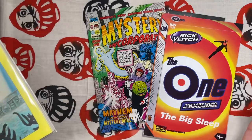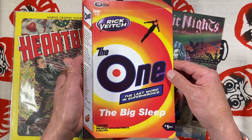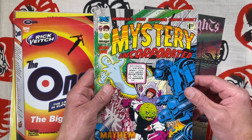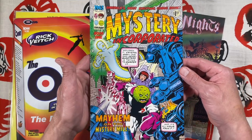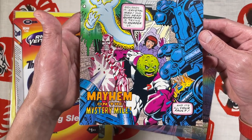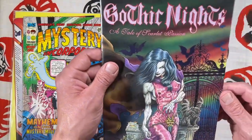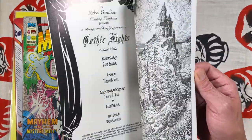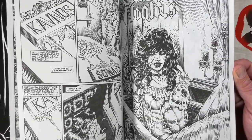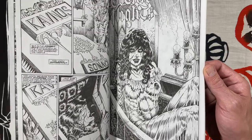As I was saying, I always have a stack of stuff to read, and then I get something awesome like a gift package, and now my stack is even bigger. But man, English, I can just burn through. America's most exciting comic book, Mystery Incorporated. This looks fun. Mayhem on the Mystery Mile. And then Gothic Knights, A Tale of Scarlet Passion. Gothic Knights. Love me some bloody, love me some sexy.